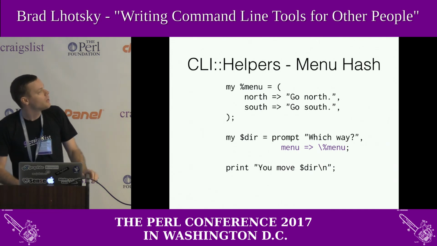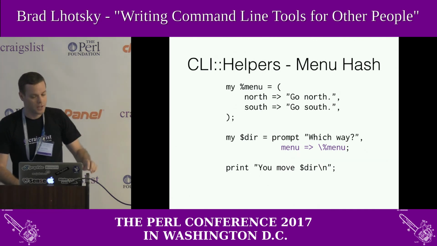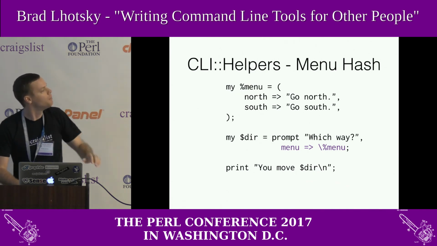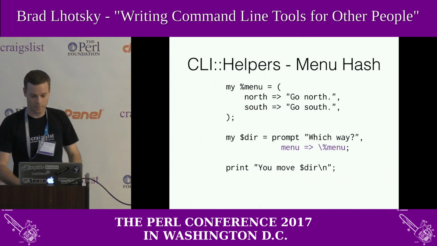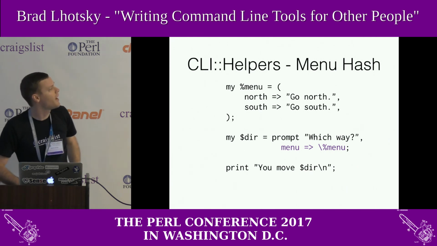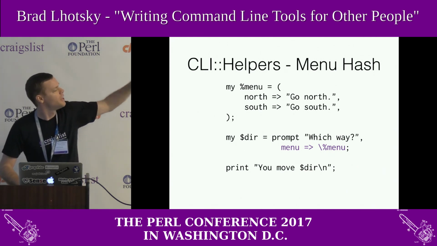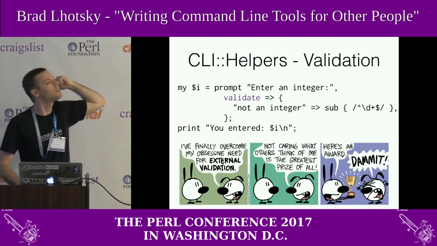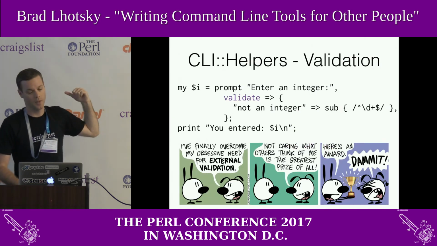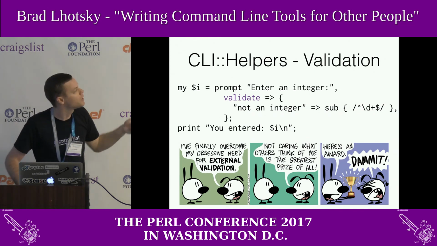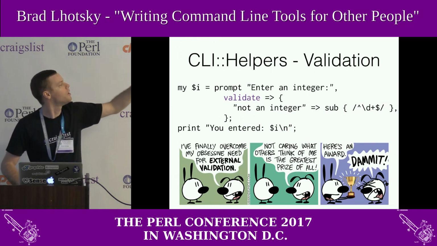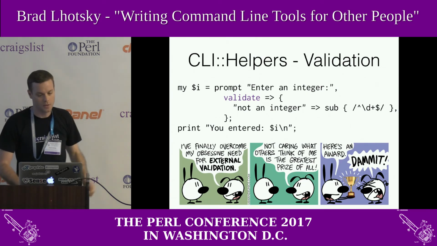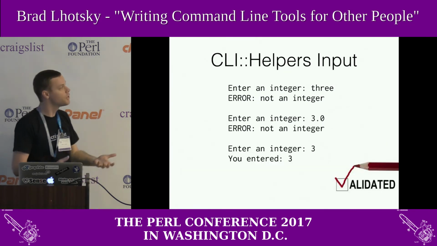Here's the menu that would be generated from that particular thing. So you enter a selection, and until you enter 1 through 7, you'll see the menu. So you can't write in gobbledygook. You can also specify a hash. If you specify a hash, then the value of the hash is the label, and the key is going to be the value that's returned from the prompt function. So in this case, if you were to select "go north" from the menu, the variable dir would be north.